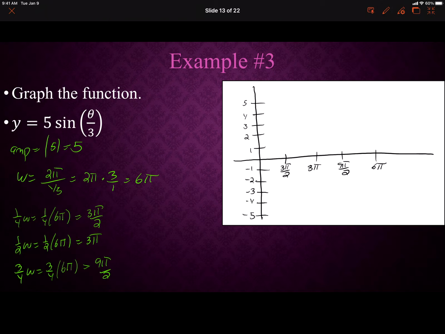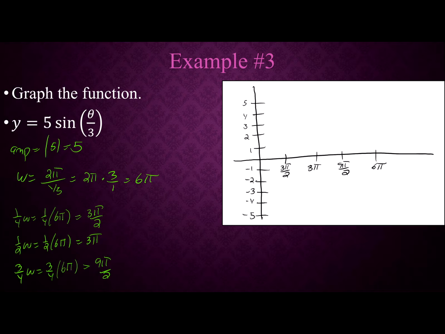Now, for the actual points. The way it works is sine will always start at 0. And then the second point will either be the positive or negative value. It's going to be whatever the value of a is. So since a is a positive 5, we're going to go up to positive 5. And then from there, the pattern is once we're at the peak, it then goes to the midline, and still following the downwards direction, we then go down to the bottom, the valley. Once we're at that valley, we go back up to the midline, and we've hit all the 5 points we need.